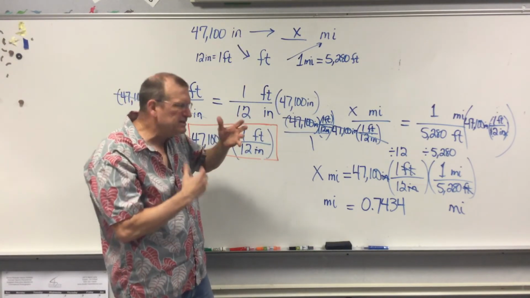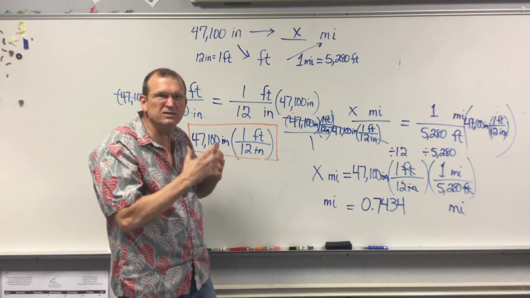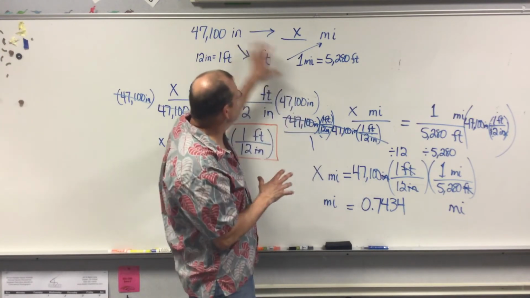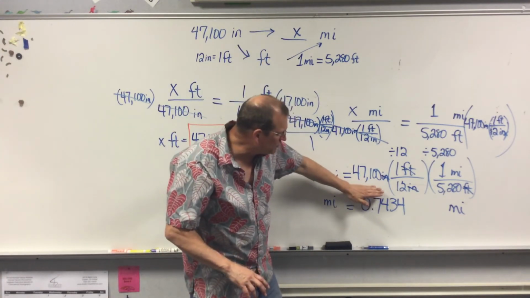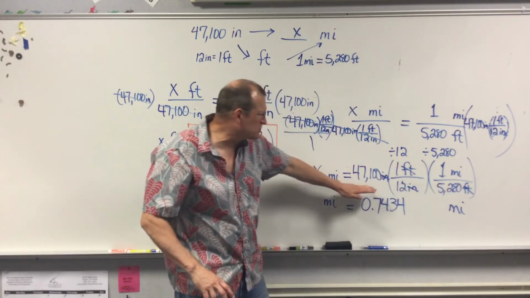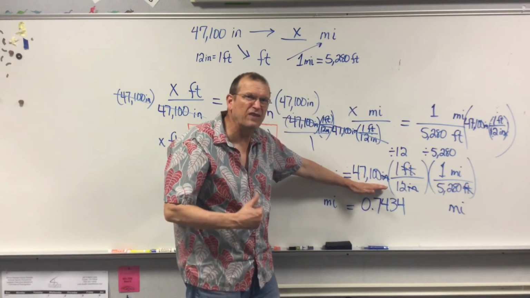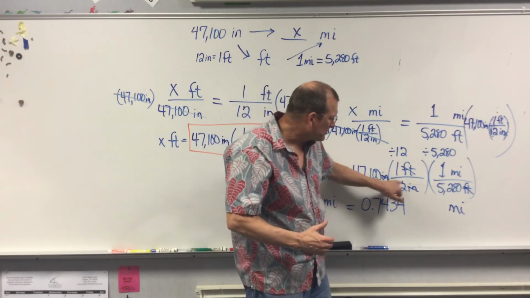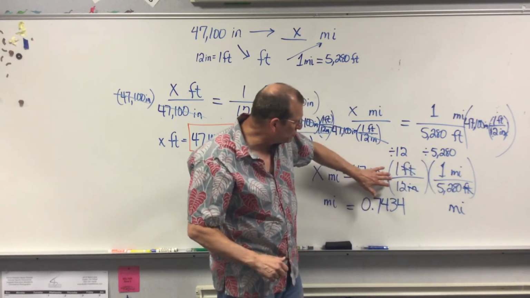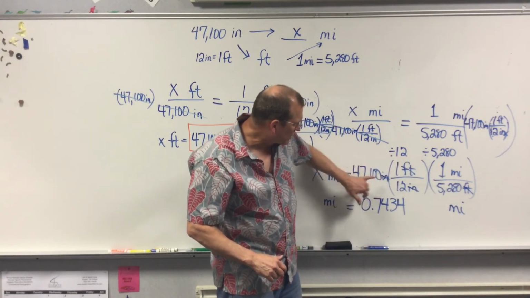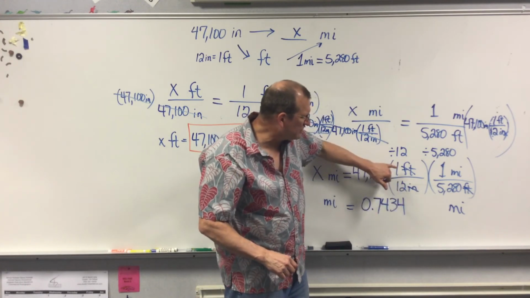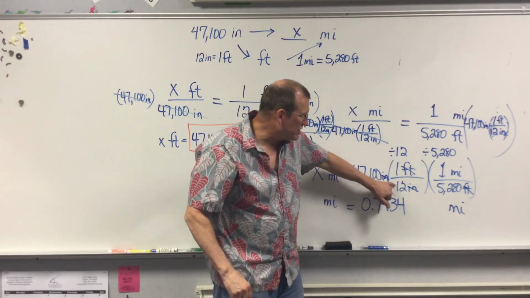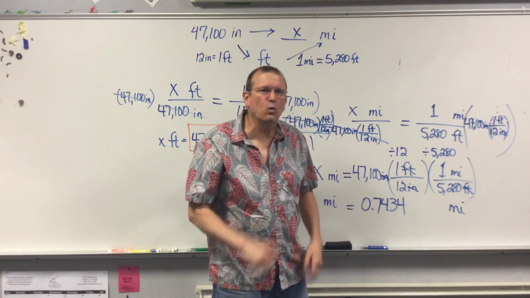Some of them you have to memorize. If they're metric in nature with the prefixes, you need to be able to create them on your own. But once you have the conversion factors down, what you're going to do is set up a mathematical expression where you start with the value you're given, and then you work through various conversion factors, but you arrange the conversion factor so that units are diagonal from each other so that they cancel. Because as they cancel, they go away, but the numbers are left behind, and the numbers tell you what math to do.